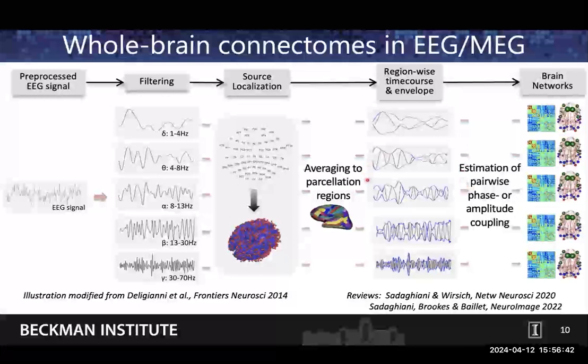And then you can, for every pair of brain regions, measure the temporal dependencies either of the phase or of this amplitude. So phase coupling or amplitude coupling of these rapid oscillations of the brain, which allows you to have a connectome like this, right? You can generate a connectome that's similar to the one we have observed in fMRI, even though the signal, of course, has much, much poorer localizability.